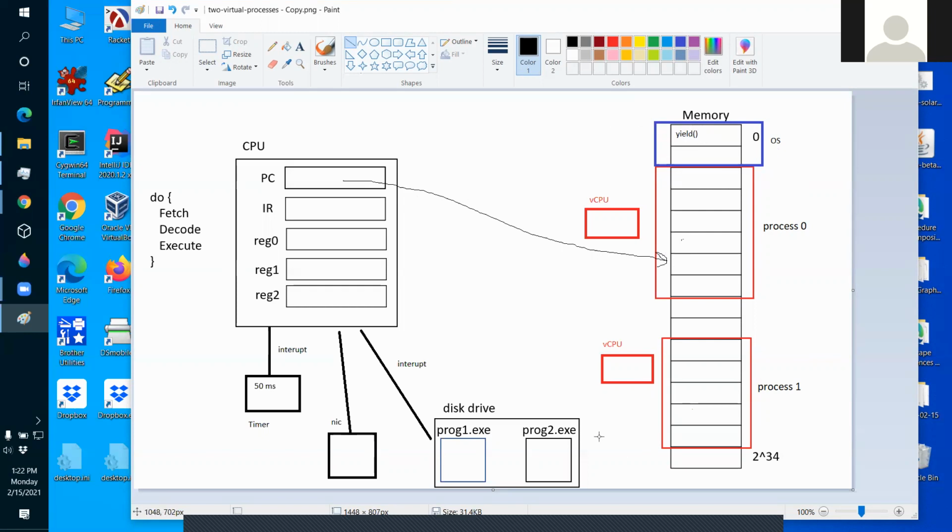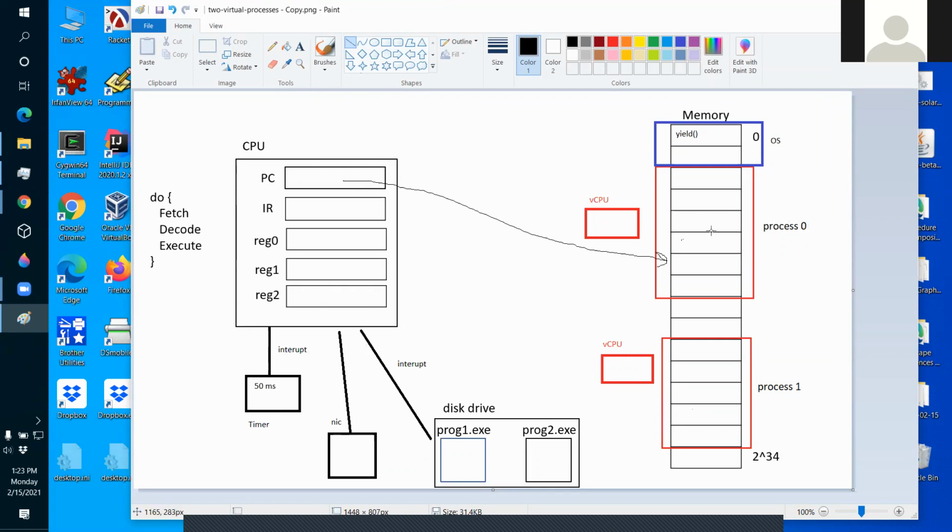Now there are a lot of things we're not mentioning here. This is supposed to create a virtual CPU, but it's still not enough of a virtual CPU. For example, inside the CPU, there's an instruction for turning off interrupts. That's necessary for various technical reasons. So what if process 0 wants to hog the CPU? If it's a clever programmer, he'll know what CPU instruction disables interrupts, and he'll disable the interrupts.